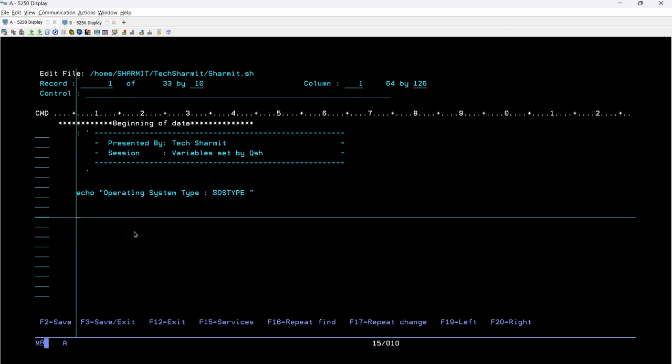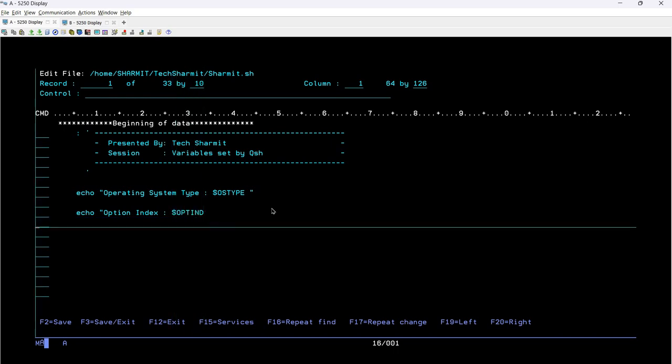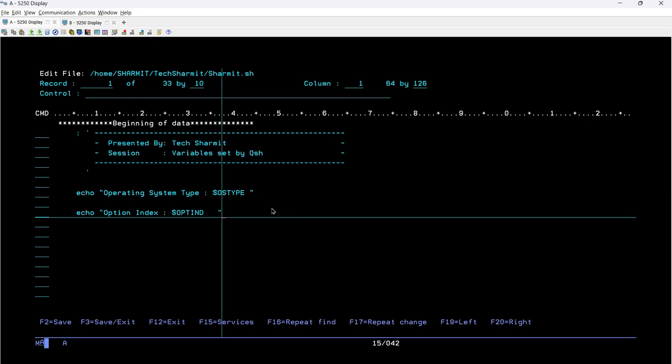Now we will try another thing, which is echo, colon, OPT means option index, then colon again, and here we will write $OPTIND, which is the option index. Then simply close the quote, and then we are good to run this script again.